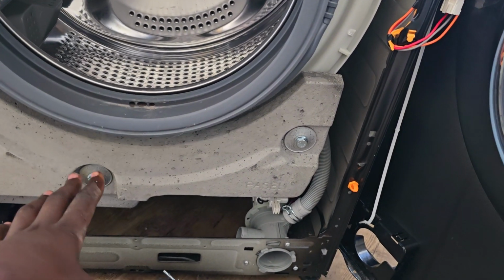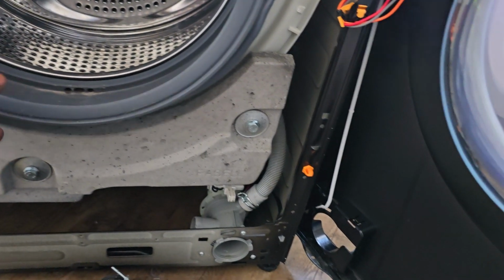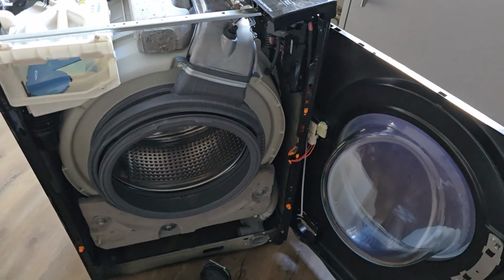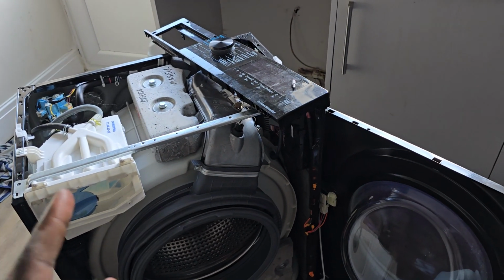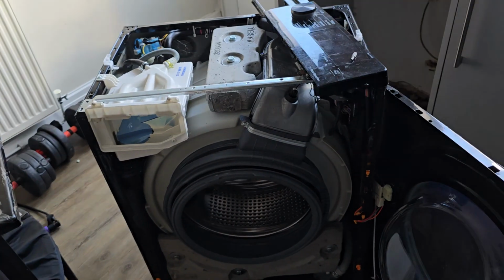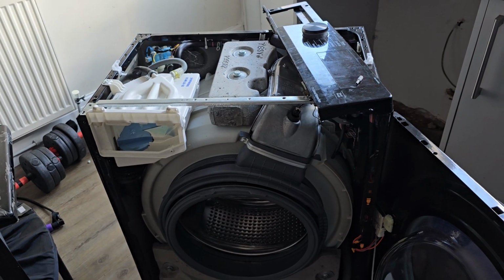It has taken courage because this is the third week that I have been telling myself, oh, I will dismantle the washing machine, but I couldn't. I didn't have that courage of doing this. So at the moment, I accumulated the courage and I have done it. So I will fix the washing machine with you guys watching.